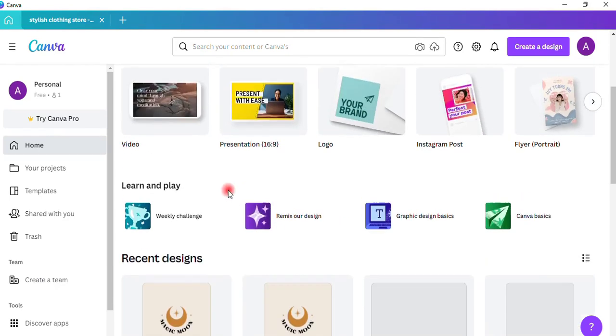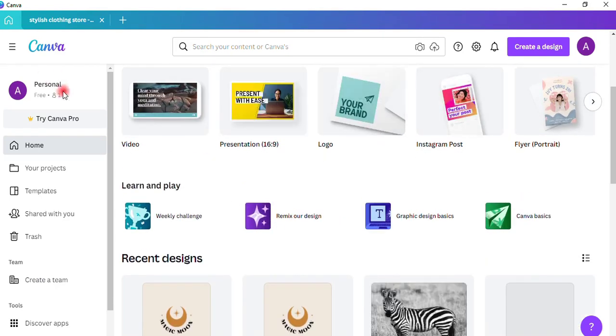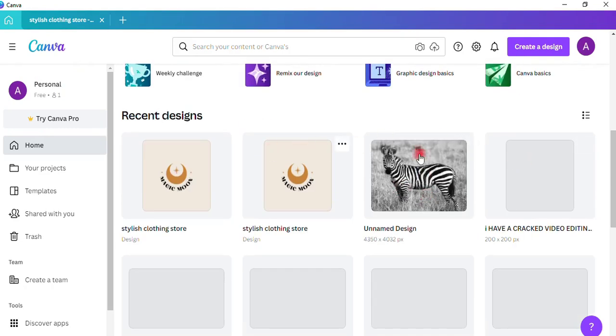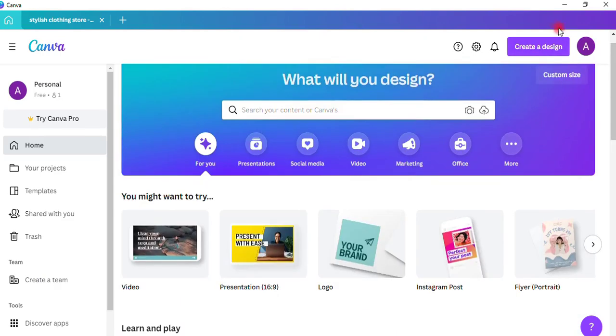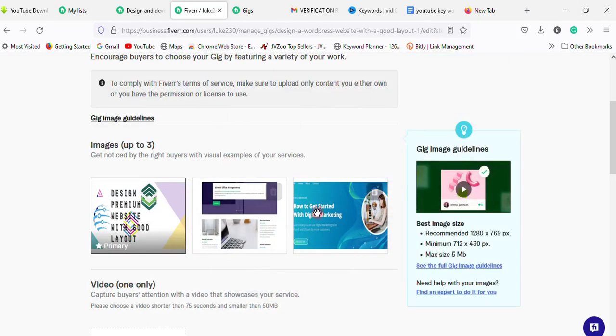If you want to create your thumbnails, you see, you can also use Canva to do it. I just quickly want to show you the tool I use to do some of my pictures. So you can browse it on Google, canva.com. It will take you to this place. So that is what I use to do it.